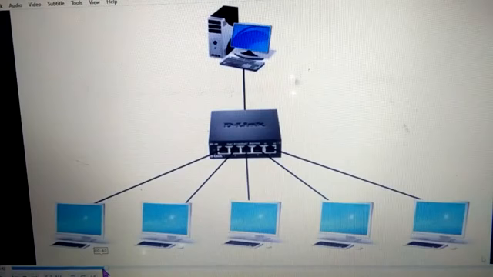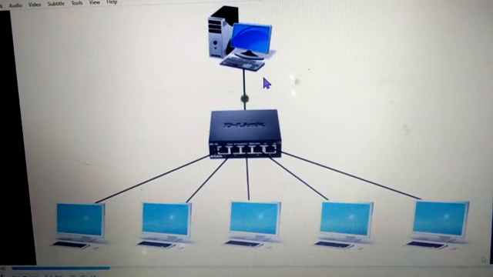So children, on your screen you can see this is a hub, and all the computers are connected with these ports. Now if I want to send one data from this computer to a particular computer, like computer number 3, then what will happen, children?